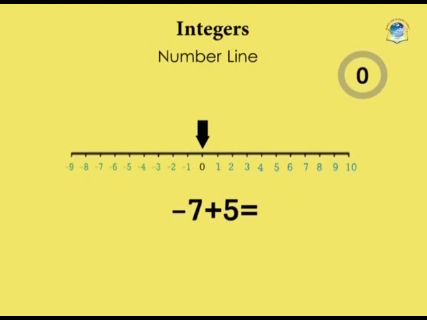And so 5 minus 7 is equal to negative 2. How about minus 7 plus 5? From 0, we move 7 steps leftwards. 1, 2, 3, 4, 5, 6, and 7. Then we move 5 steps towards the right. 1, 2, 3, 4, and 5. And we land at negative 2 again. And so minus 7 plus 5 is equal to minus 2.